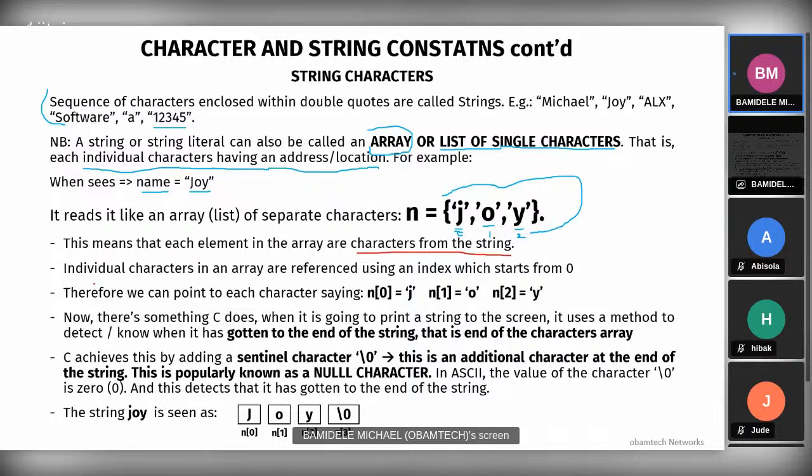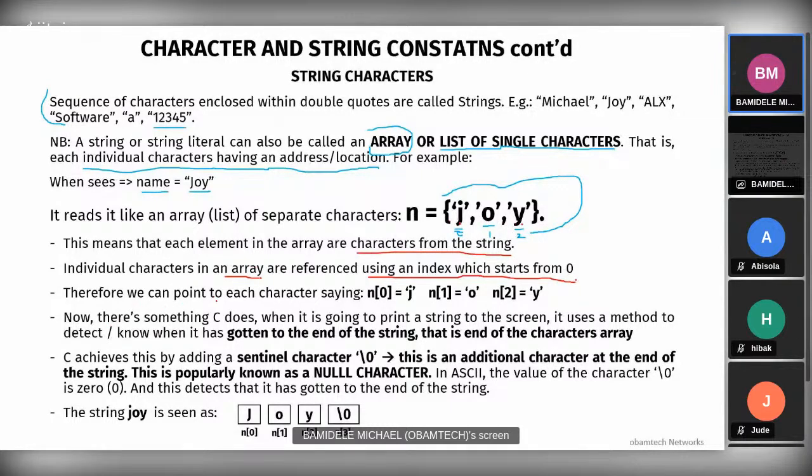Individual characters in an array are referenced using an index which starts from 0. What am I trying to say? Like I said, the counting of individual characters in an array starts from 0. So this is 0, 1, 2 in this case.